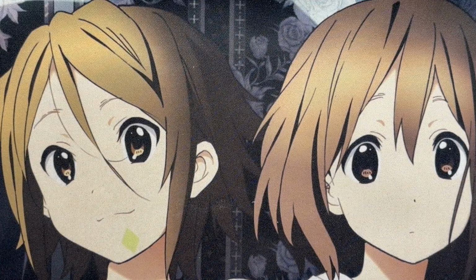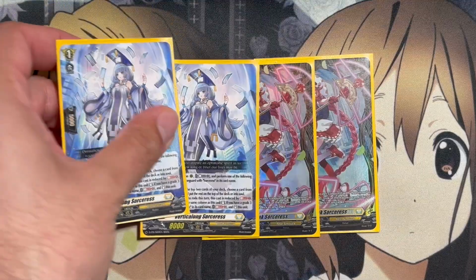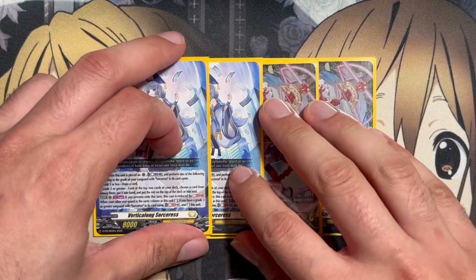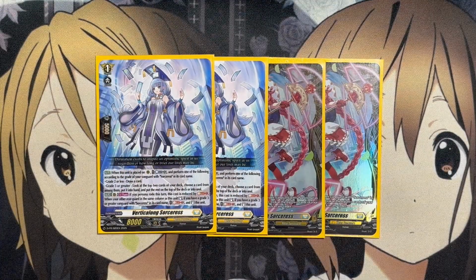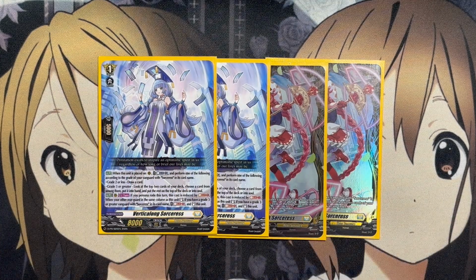The new promo card, which I'm mixing and matching with the other grade 1, is Verticalong Sorceress, having additional copies of this card in the deck. When it's placed on rearguard, if you can Counterblast 1, you perform one of the following according to the grade of your Vanguard with Sorceress in its card name.